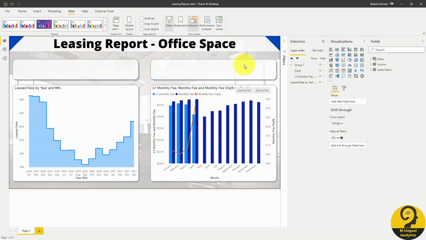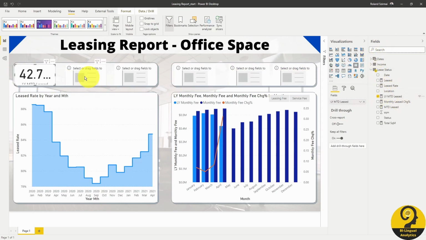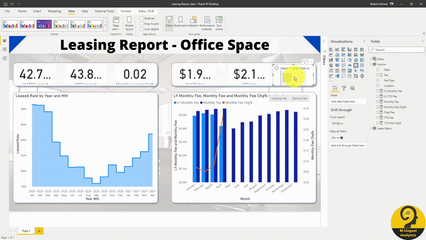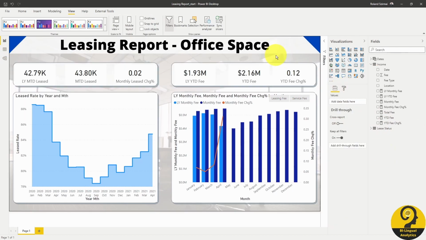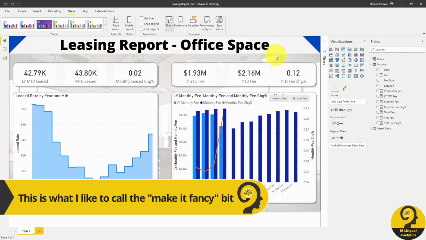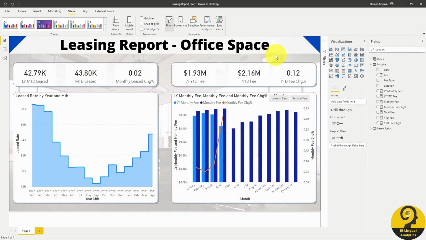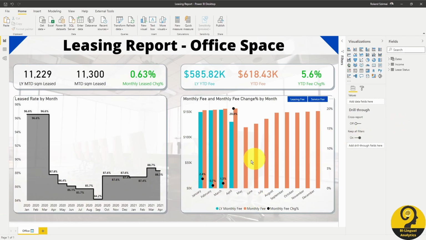And finally, we just need to add those KPIs on the top. And as a finishing touch, we just need to apply some color adjustment and formula-driven color coding so we can arrive at the end result. A little longer than a few minutes later. Office report is looking good, so duplicate it and create that for the industrial area.